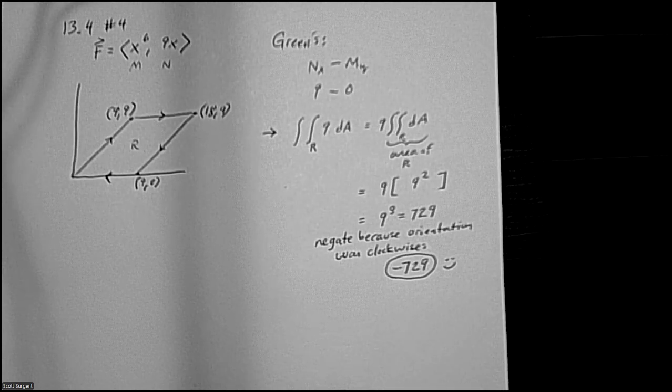And I'll just mention that if for some reason you still get a variable in your problem here, then you have to go through the process of setting up the double integral the usual way with the bounds. Okay. But otherwise, in this case, we got a little lucky. I ain't complaining. Any other questions on this one?